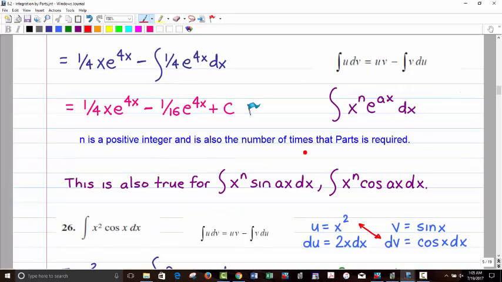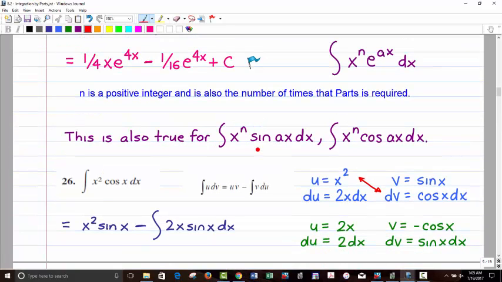Now, on these problems, we've only used x, but what if x is raised to a higher power? Like x squared, x cubed. Technically, that means you have to repeat integration by parts. In other words, you have to perform integration by parts as many times as that exponent is, which I'm going to show you how to do manually, but then there's going to be another little technique I'm going to show you that's a real big time saver here.